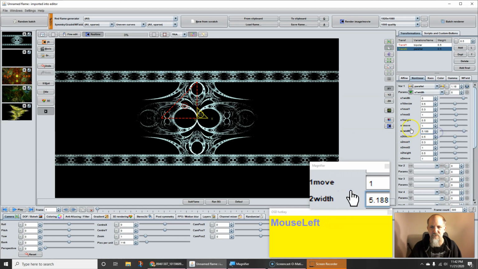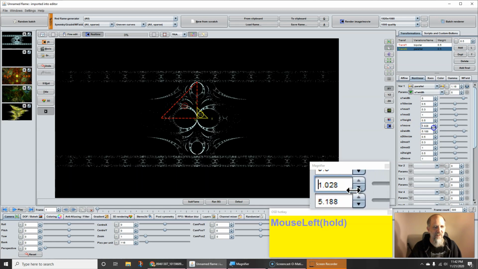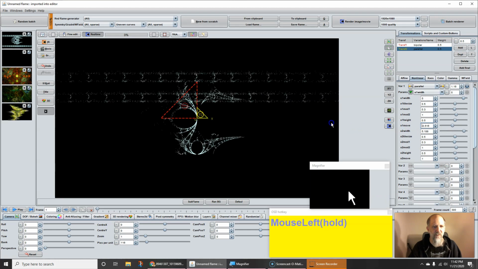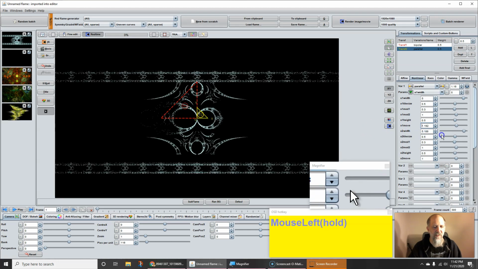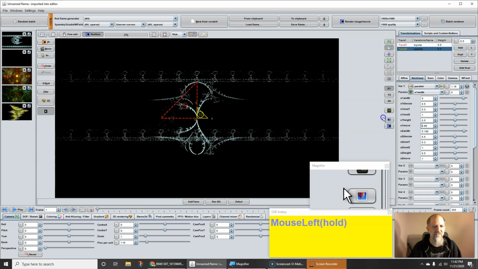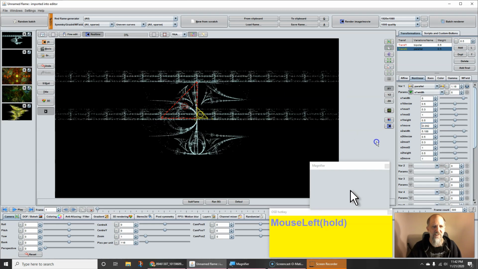No, we're not. We're going to look at the X1 move, sorry. That also just moves the one row up and down. You can actually have it going up above the other one if you want.